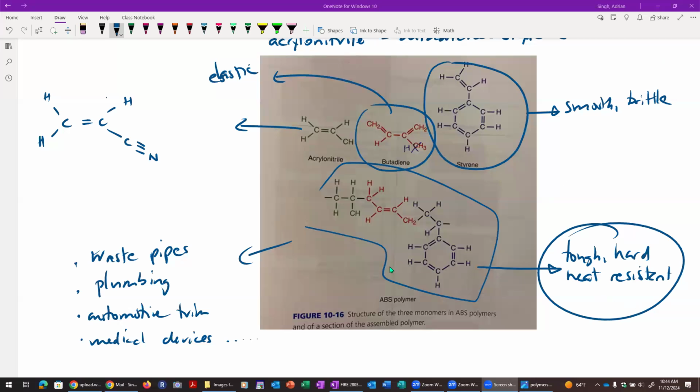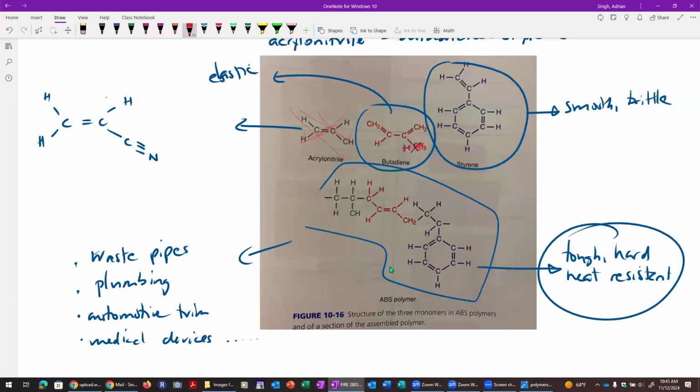Okay, and just one last thing before we finish this section. A couple of the structures here are actually not correct. So I did try to change this here. This is from the GAN textbook. So butadiene actually has an H, it's in red over here, rather than a CH3. Okay, so cross that one out. That's not a CH3, that should be an H for butadiene.